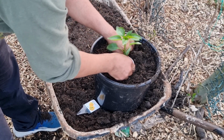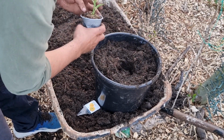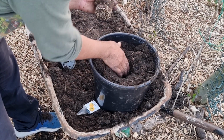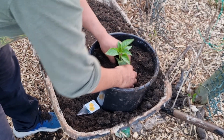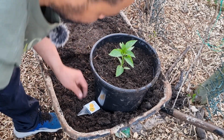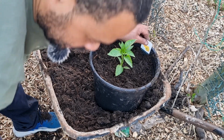I'm weird in a way that I do things differently to others, but you might find it useful for you. Just use my hand a little bit and just pop it in and just cover them up. Give it a little squeeze down. Perfect. Let the roots connect. Sometimes people shake them off. I'm not going to shake off these because literally they're ready to go as it is right now.